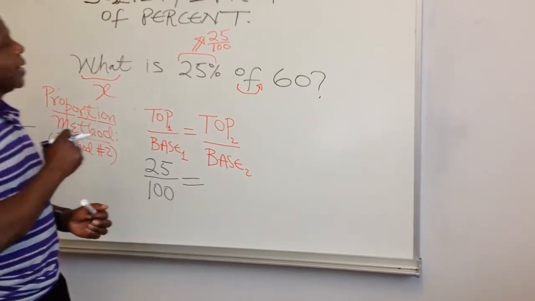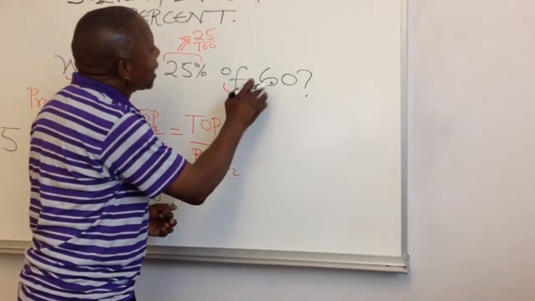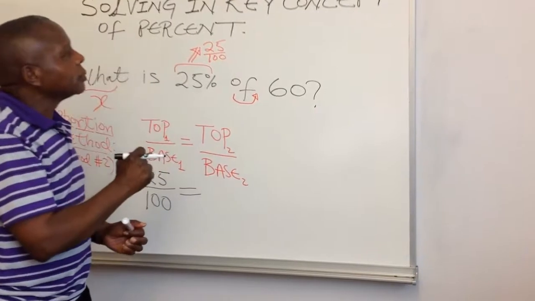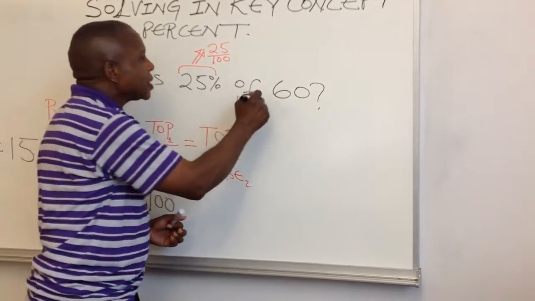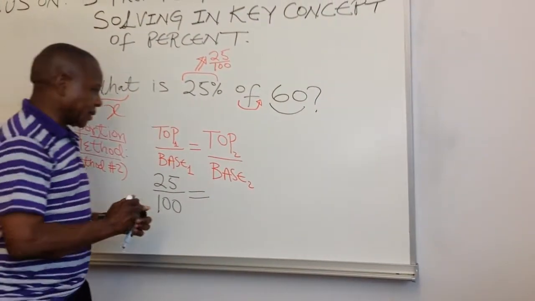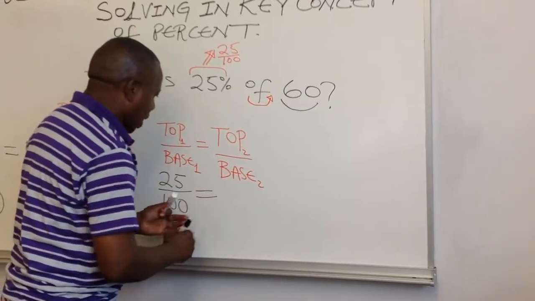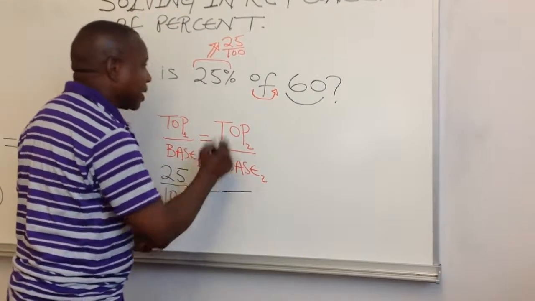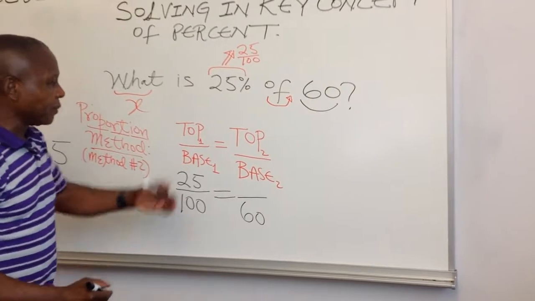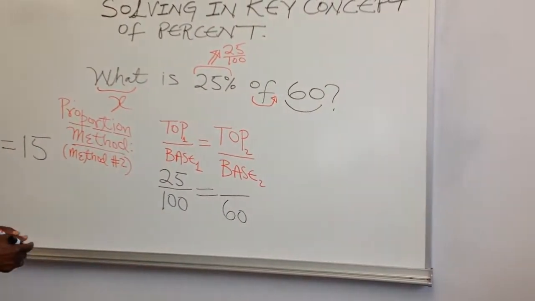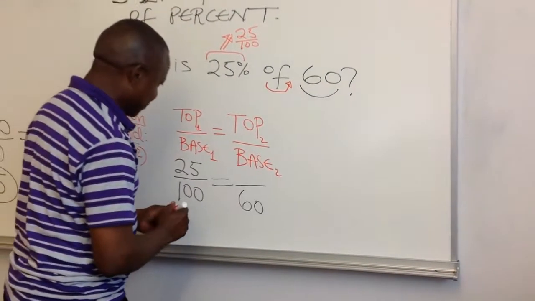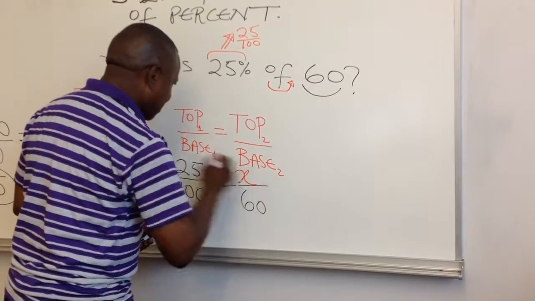We're going to note that any word or any entity that comes after the word "of", in this case the entity is what? 60. Must be a base. So that means our right base is going to be 60. So what then will be above the 60 in this problem-solving setup? Of course, it is clear that x will be that candidate.